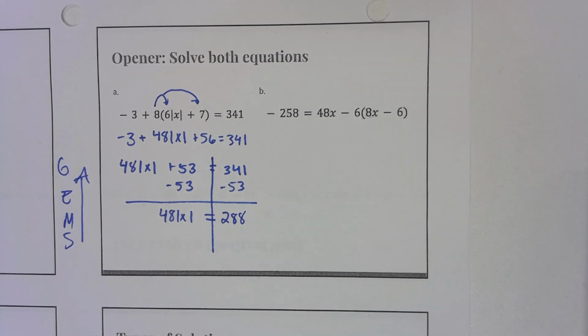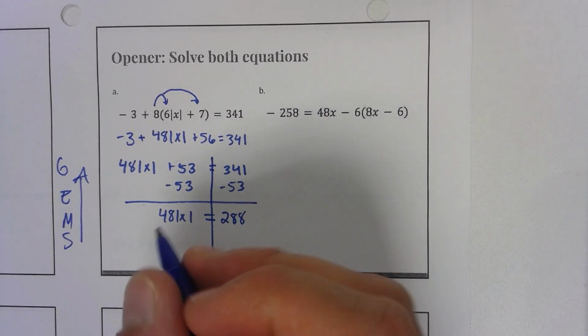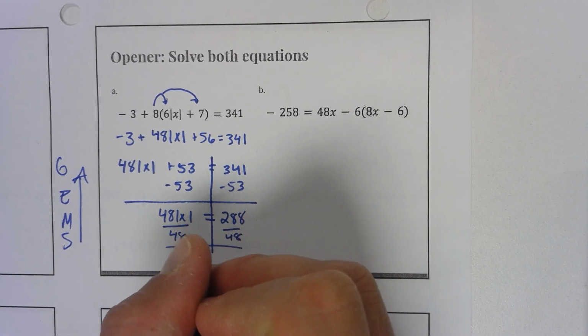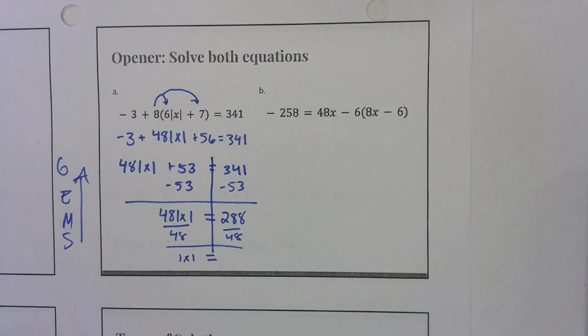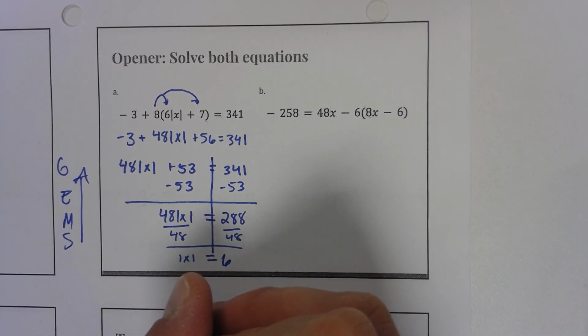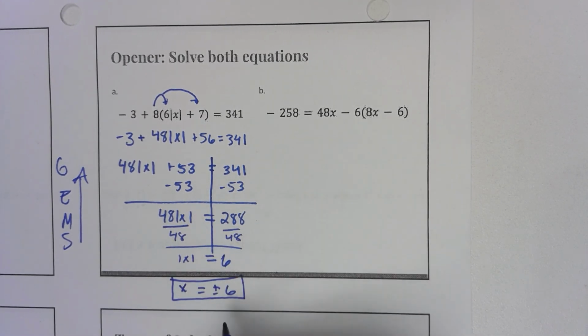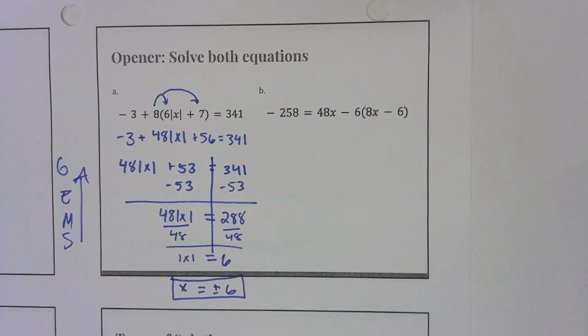288. Then I can divide both sides by the number in front of the absolute value. So divide by 48, where I get that the absolute value of x equals 288 divided by 48, which is 6. And an absolute value, and this is why we push ideas of graphs. Most of the time, we're going to get two solutions. So if the absolute value equals a whole number, then our solutions are x equals plus or minus 6. Either number there, positive 6 or negative 6, if I take the absolute value of it, will turn to positive 6 there.